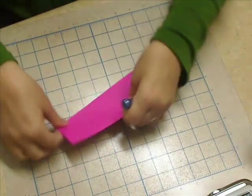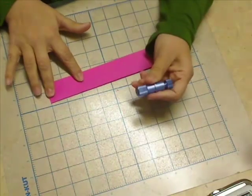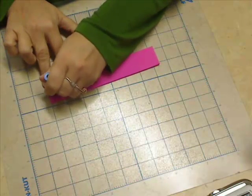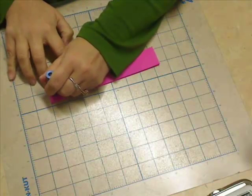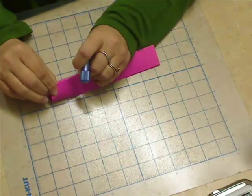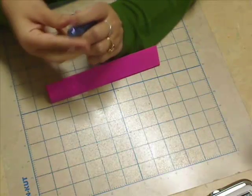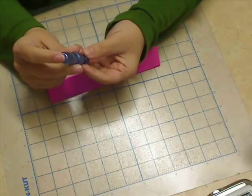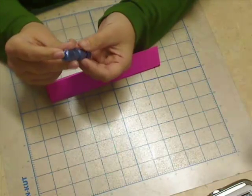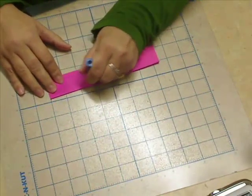So to test this, I'm going to fold my paper in half. And I'm going to take my blade holder, hold it straight up and down on my paper so that it's perpendicular to the paper, and using about the same pressure that I would use for an X-Acto knife, I want to rub this against the paper. When I do that, I can see that it's cutting through the cardstock, but not quite all the way. That means my blade is not sticking out far enough, and I need to adjust it. I'm just going to turn it about half a turn to stick that blade out further, and then I'm going to test it again by rubbing my blade along the paper.